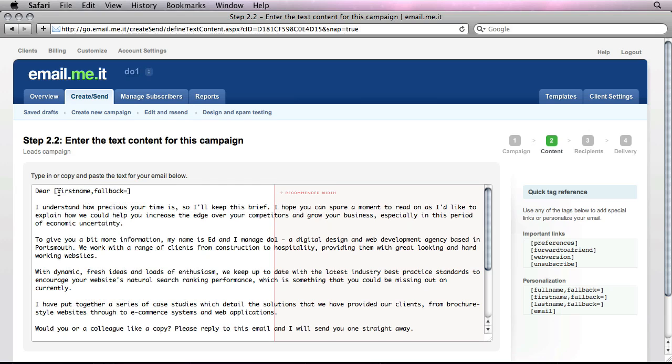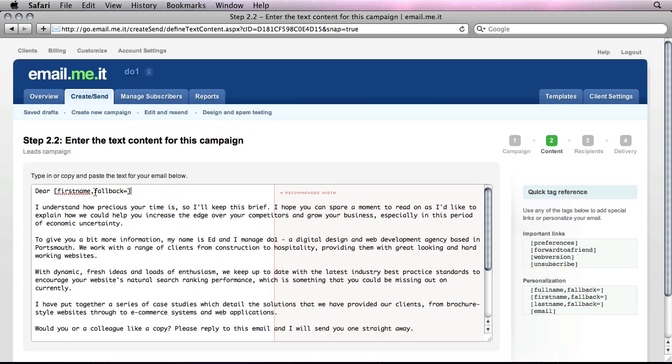So now what it's going to do is it's going to dynamically look at any email address that we send this email content out to. This bit of code will be replaced by whatever the first name is that's actually associated with the email address that's receiving this email. So if I'm sending this to, say, ben@do1.uk.com, and his name that's associated with that email address as far as email me is concerned is Ben Gordon, it's going to replace this first name code with Dear Ben.